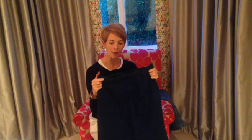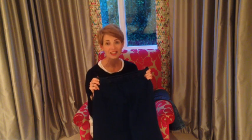This one looks quite big. This is a small. I'm going to get an extra small in it as well, just to check, because there's quite a little bit of room around the waist, but the problem for me is that as soon as it gets cold, I need a lot of room around the waist, not because I start to eat a lot of stews and things, although I do, but because I need to tuck things in. So I will need to tuck into this waistband at least a vest and a long sleeve top before I then go onto a jumper, which I won't tuck in. So I need a little bit of extra room around the waist. So I may stick with this one, may go for a smaller one. Anyway, I'll let you know how I get on.